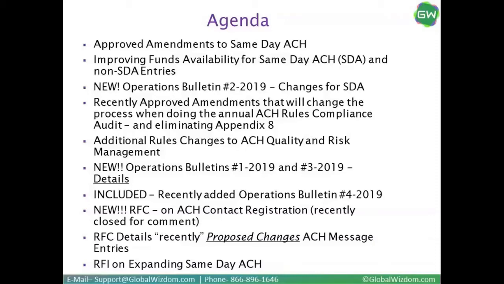And then there was a request for comment that was responded to in 2018. And this has been around in the rule space since 2017. So I'm going to give you an update on what's going on in that space regarding ACH message entries. And then, have you ever thought about where ACH is going in the future? I'll also give you details on a request for information that was out there as well. It kind of gives you an idea of where ACH may or may not be headed.